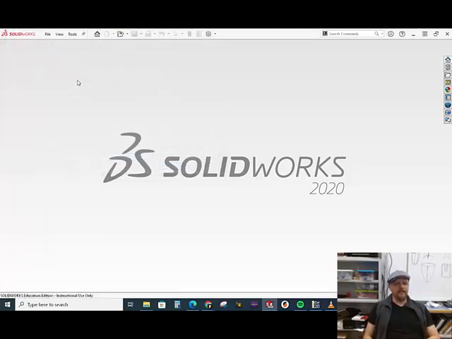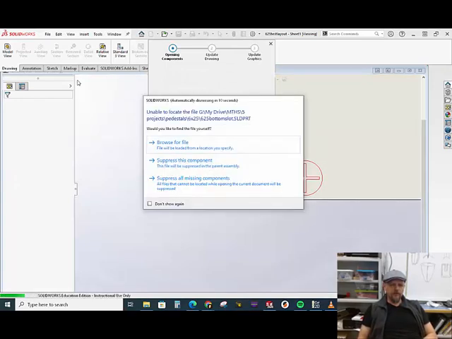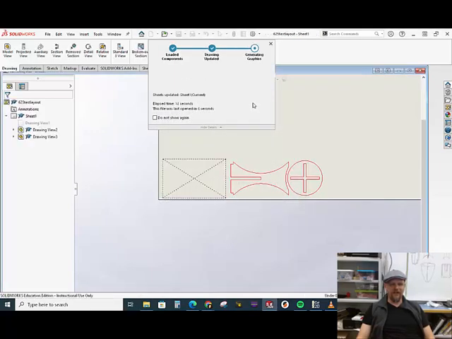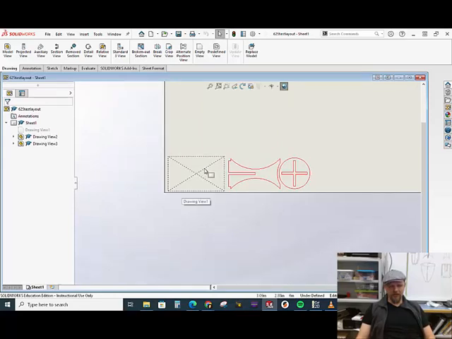Here's another place you're going to run into this problem. Eventually, you guys are going to create a layout of your parts. Error messages. I think this will go away in a second, and I want to show you guys. Yeah, here we go. See this? Here is my missing part. Here was my layout if I wanted to laser cut them. You guys will see in another video how I produce this. But because this part is gone, it's in a different location than it expected, I have issues.